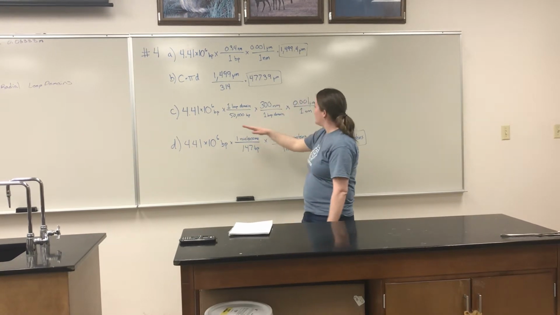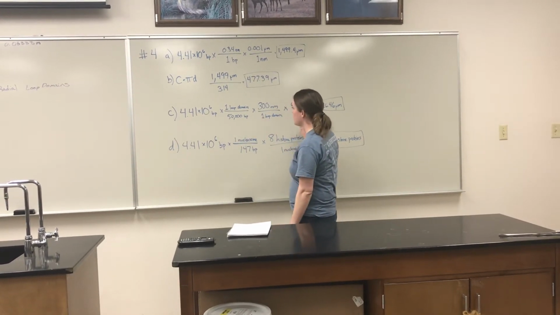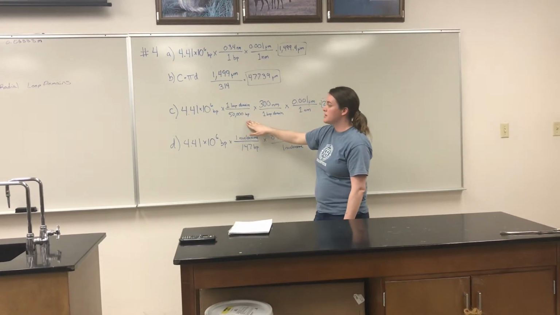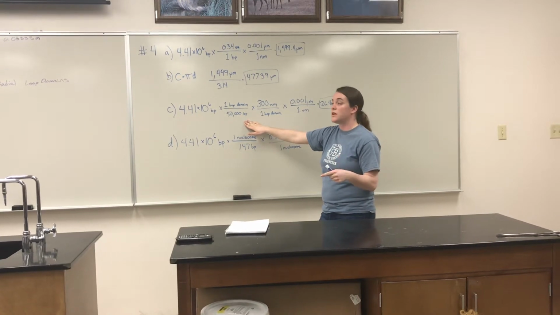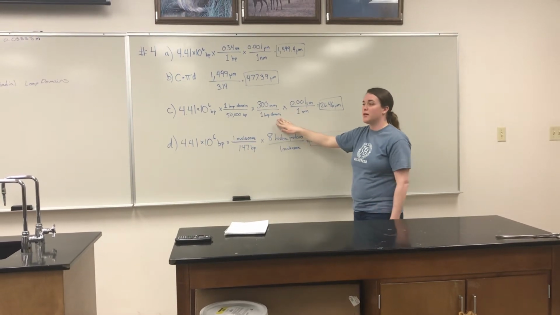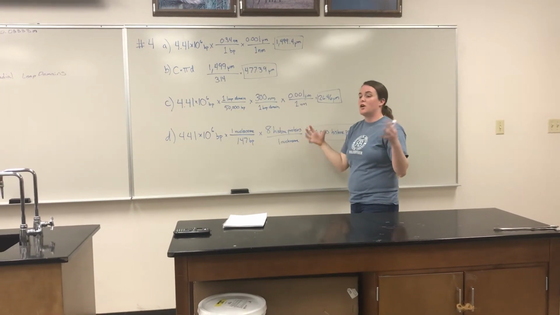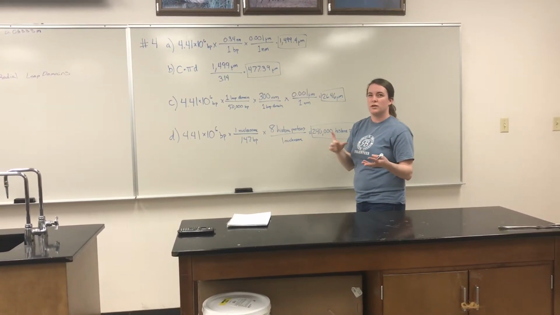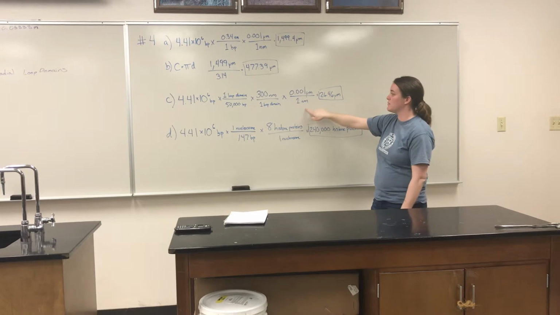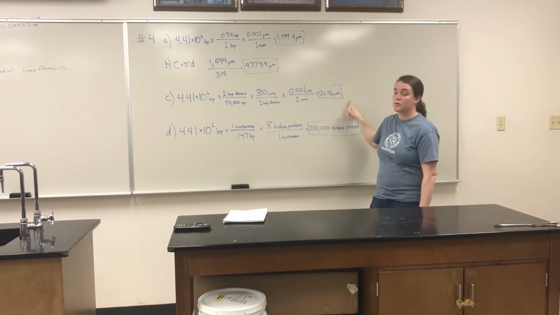For C, we're looking to find the loop domains, I believe, in micrometers. Pretty much the same setup. In the equation, we're given that one loop domain is 50,000 BP. And in the reading, it's telling you that one loop domain is equivalent to 300 nanometers because it's the combination of the 30 nanometer fibers altogether, which you just plug in, throw in the micrometer conversion, and I got 26.46 micrometers.